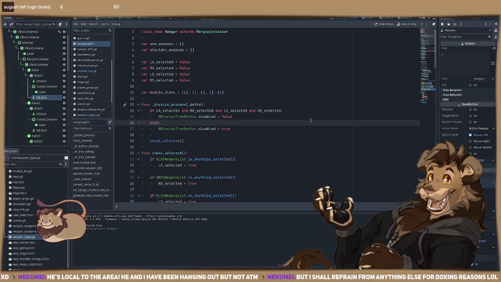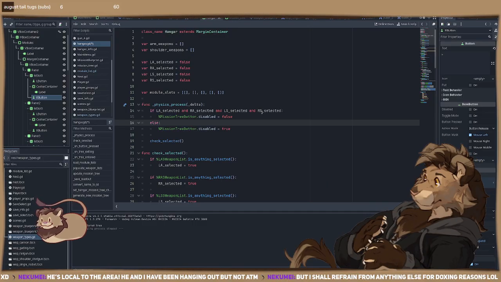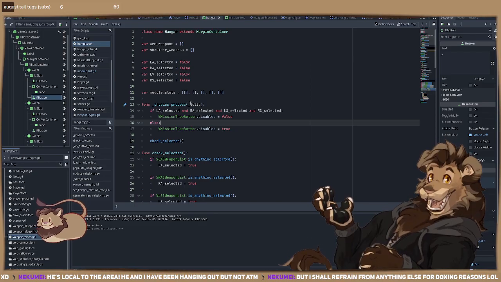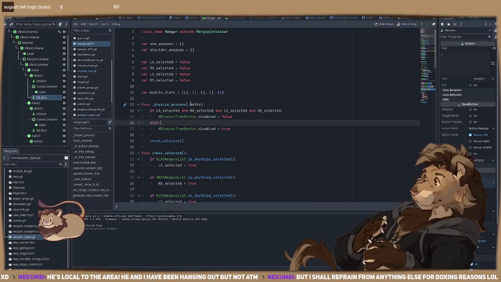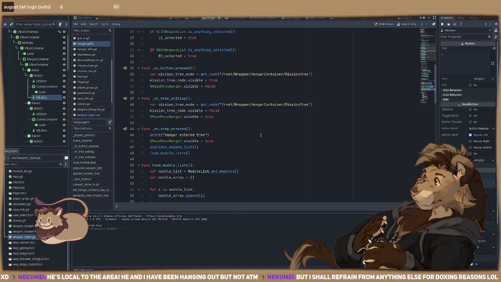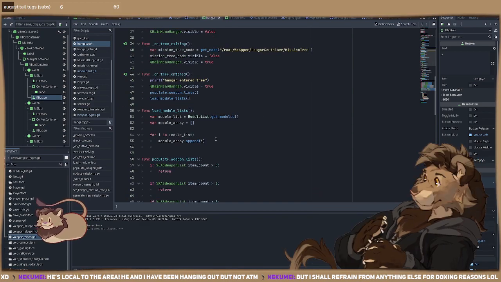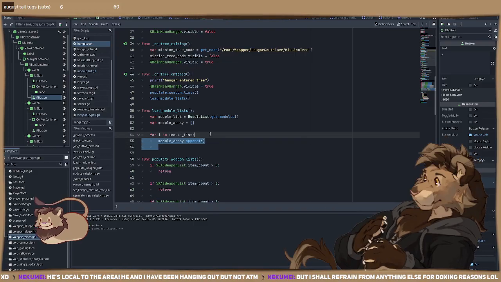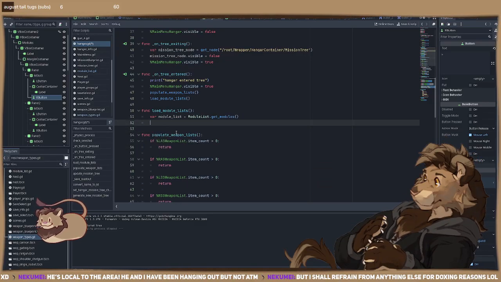Oh yeah, of course. So module selected, module slots. Okay, cool. Go in here. I'm not even going to bother with this array right now.